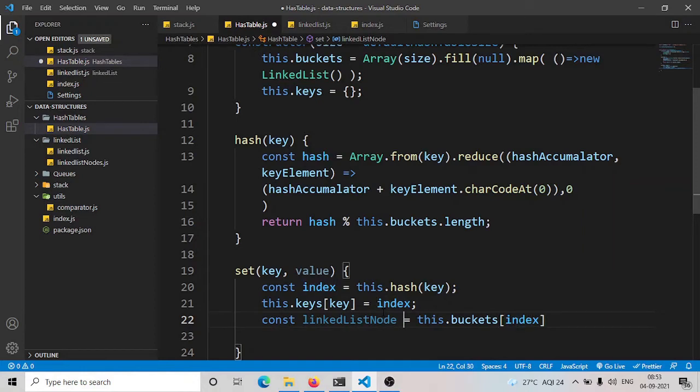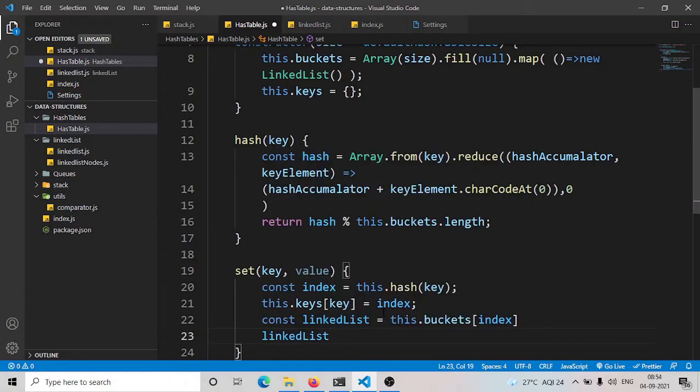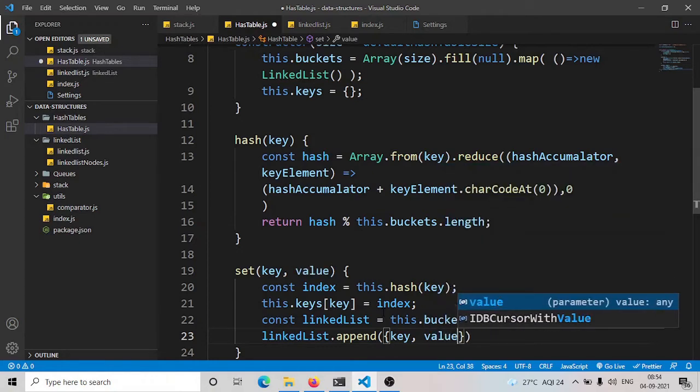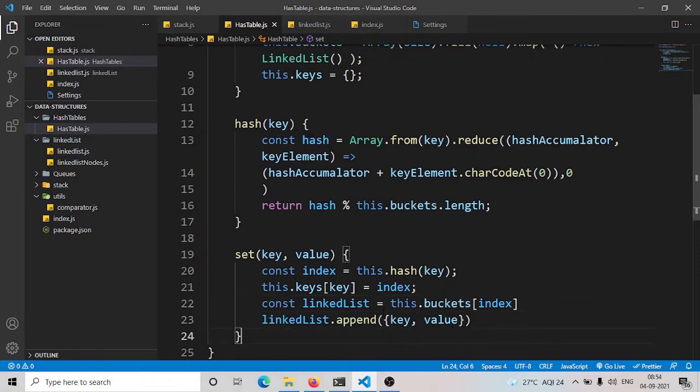So it would be returning the linked list itself. Okay, let's not change it. So linked list, and then linked list dot append key and value. Okay, so this key and the value will be going in as an object. So this is a shorthand. If you know, I'm not going to explain it.